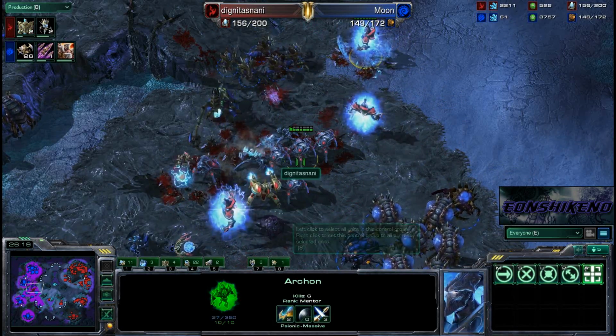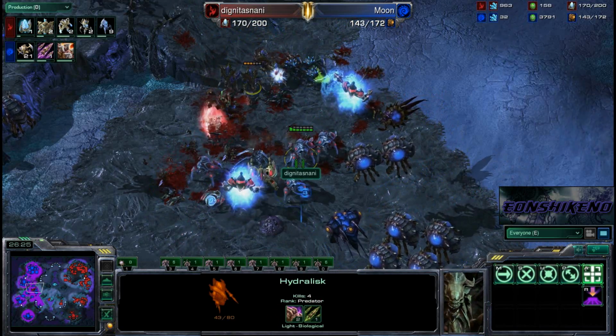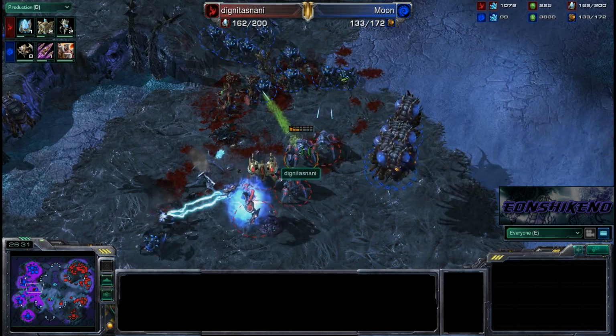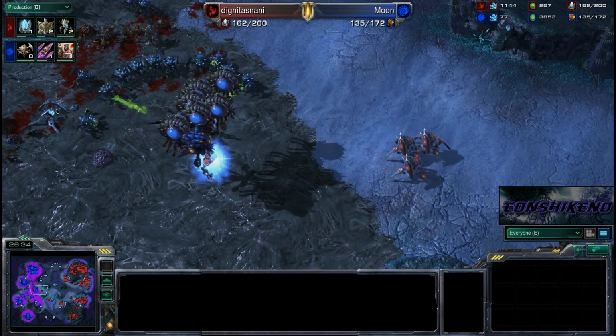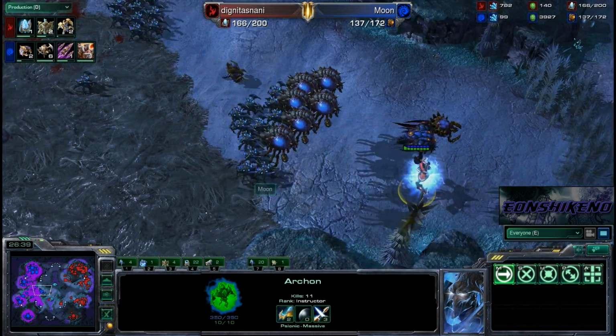3 attack upgrades, 2 armor upgrades for Naniwa. And we've got 2 armor upgrades, 1 attack upgrade for Moon. And these players are just going right at it. The supply for both players dropping drastically here, but it looks like Moon is eventually going to fight this off. He's going to lose that Immortal, which actually got 6 kills there. And this, wow, Archon had 11 kills.